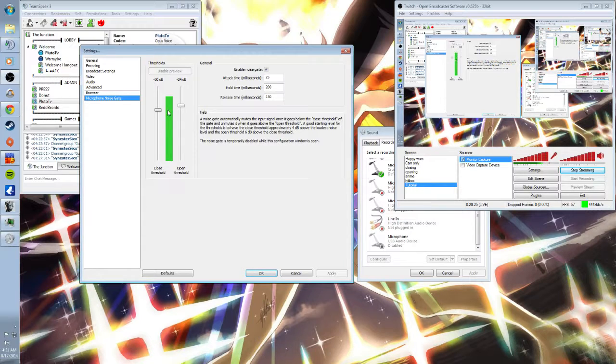Key word of thought. Let's just say you had an issue where your microphone had too much noise. My voice when I talk is roughly hitting around negative 15 to negative 10 decibels at peak. The main thing you want to make sure you do here is that the slider on the left is above the peak. Not at peak, but above it. And when you talk, your voice surpasses this one. That's the best thing I could tell you to keep it simple. If it's above the noise level, and this is set at 6 above, and your voice surpasses this bar, your microphone will always work when you stream regardless of the background noise.